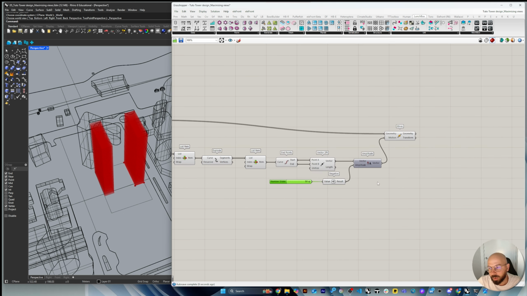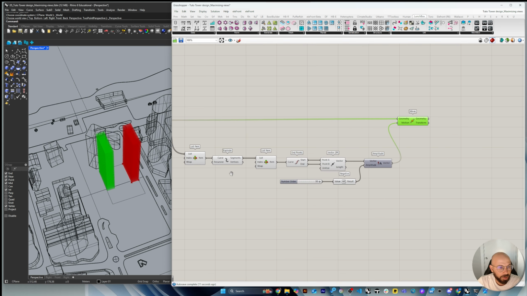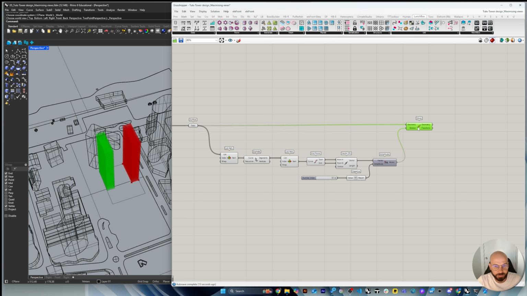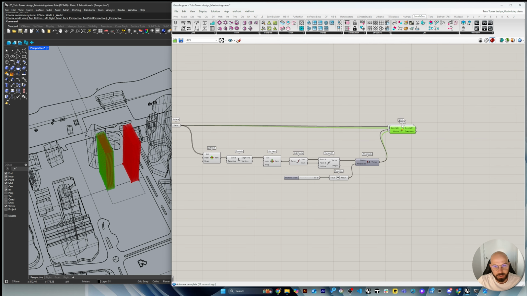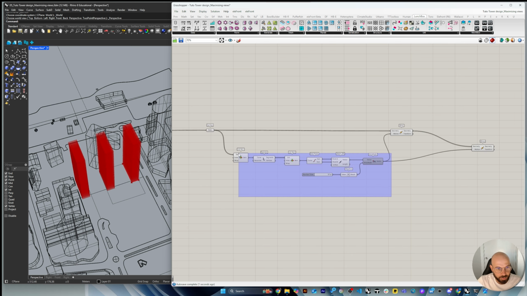Okay, and then I'm also gonna allow it to move by, you can also move this one, so I'll copy paste, and I'm just gonna do the same here. I'm just gonna copy paste this.